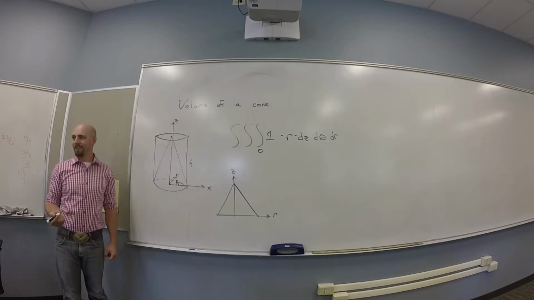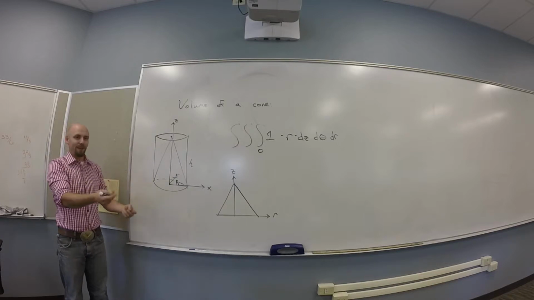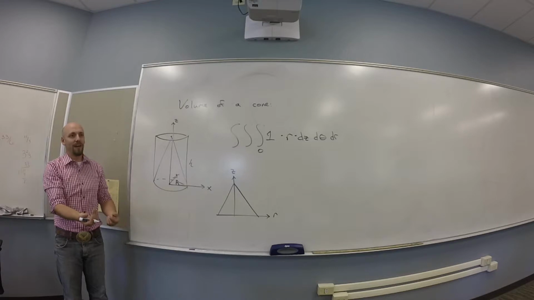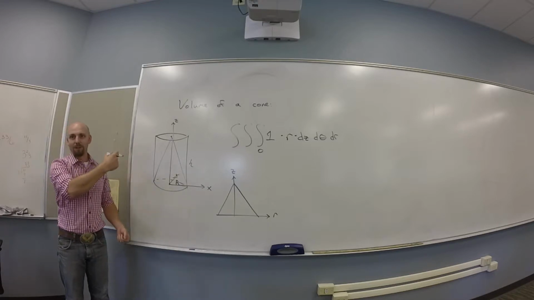You guys see what I'm running into? There's like two sides of this cone. There's an absolute value happening in there, and I don't really want to pick a plus or minus, right? So what are you going to do to cut that out of there? Just double it. Yeah, take the right-hand side and double it or something, right?